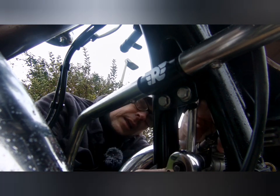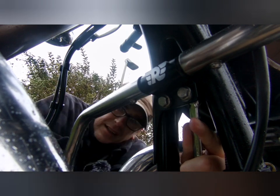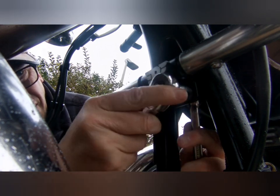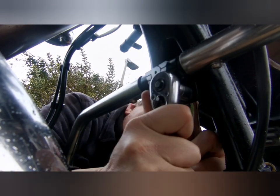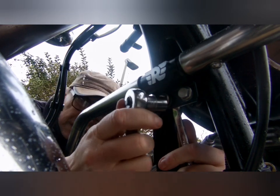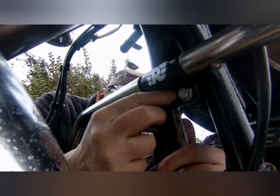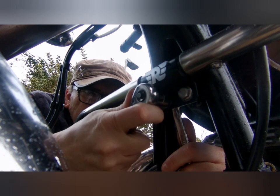So I'm just going to get the spanner seated first. Stop touching the chrome. There, that's it on. The whole job's fairly easy. That's that tight. It's obvious how the bracket goes together, because if you put that little plate in the wrong way round, the tubes won't go on. And you just have to make sure everything's tight.